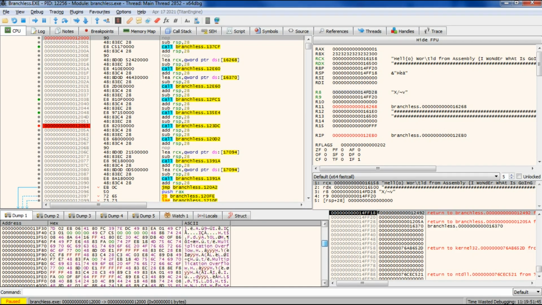Let's go down to 16268. So here you see the buffer starts right there, and you can see the characters in there. There's no lowercase characters. They've been changed to uppercase. And that's 256 bytes wide.